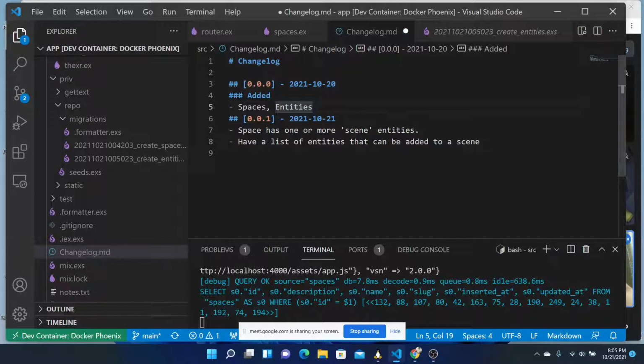But what I wanted to do here is write some functions and maybe some tests that say that a space has these entities, and maybe the top level entity should be a scene. So everything falls underneath the scene, because you might have some things that belong to a space, which, well, first of all, you might have several scenes.